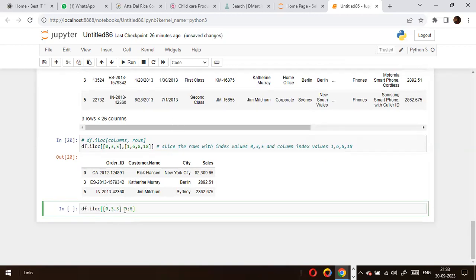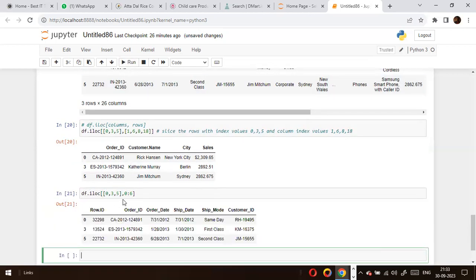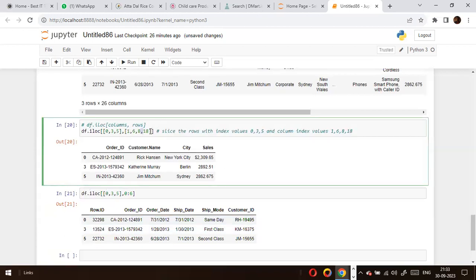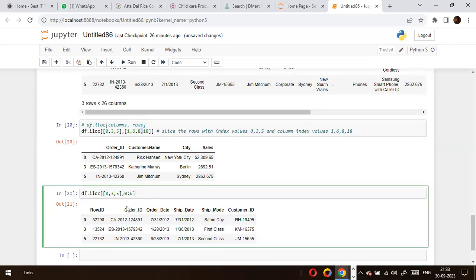The column index starts with 0 to 6. With this range, you cannot select specific columns, but with the list option, you can select specific columns. With a range, you specify the sequence of columns, starting from the column index value 0 till the 6th column.